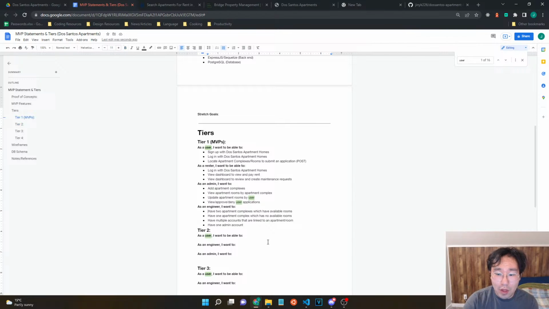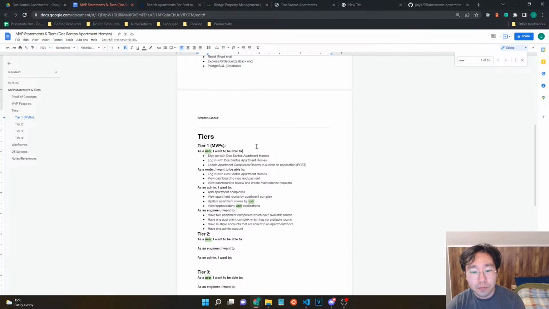We want 2 that have available rooms and 1 that doesn't have any available rooms. Hopefully we'll be able to flesh this out a lot more as time goes on. But this MVP, this minimum viable product, is really going to be this Dos Santos Apartment Homes portal that we're going to be mainly focusing on. Apartment Homes, change this in the title as well.